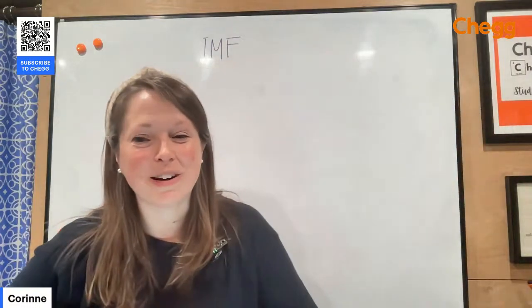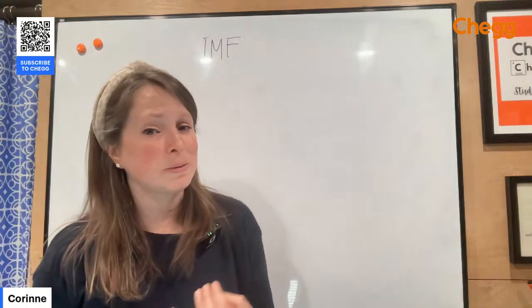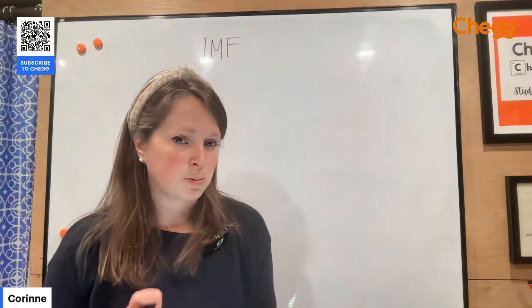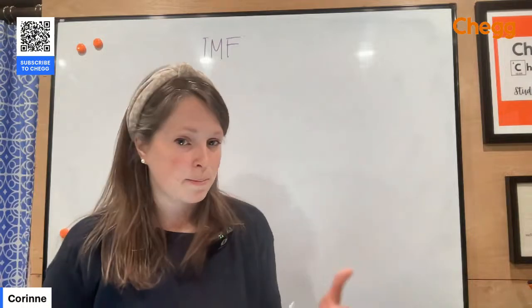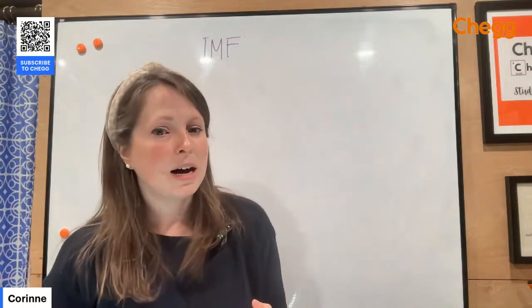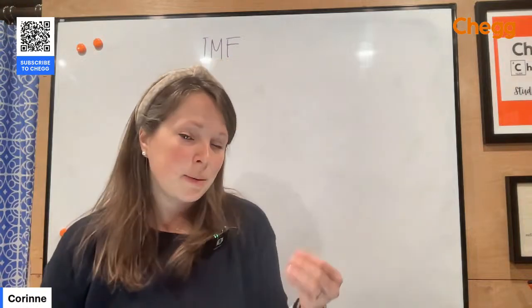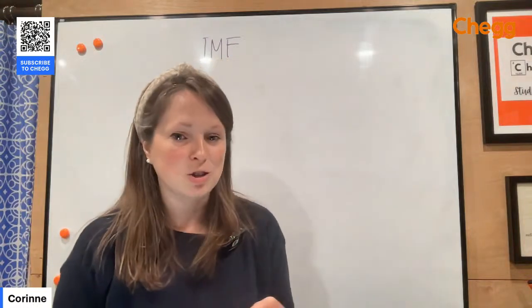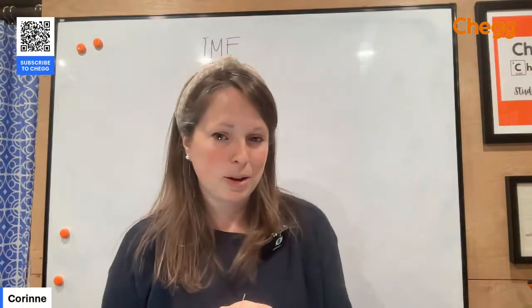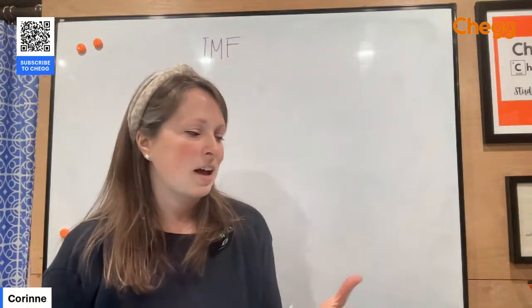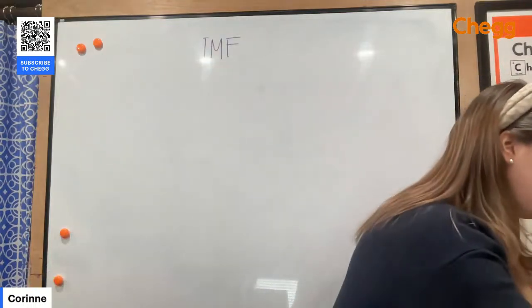So basically what I want to do with IMF, if I'm asked to predict intermolecular forces that something is going to experience, I'm going to look at different portions. I'm going to determine whether it's a polar or nonpolar molecule. And if it is polar, do I have situations where I have hydrogen in a polar bond and then oxygen, nitrogen, or fluorine in another polar bond? Do I have a really electronegative element somewhere else? And that's where we're going to have hydrogen bonding. And I guess we're going to go ahead and draw that.